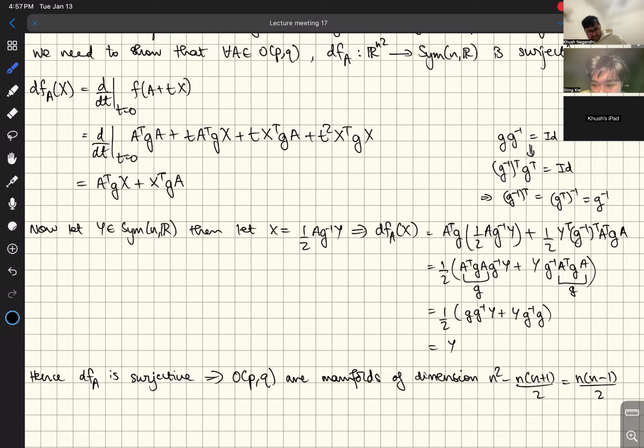So let's ponder this for a second, okay? Because this is something that's very important to understand. We started with the definition of manifolds, and I told you that at least for classical mechanics, manifolds are the most optimal place to do physics, right? At least in the classical sense.